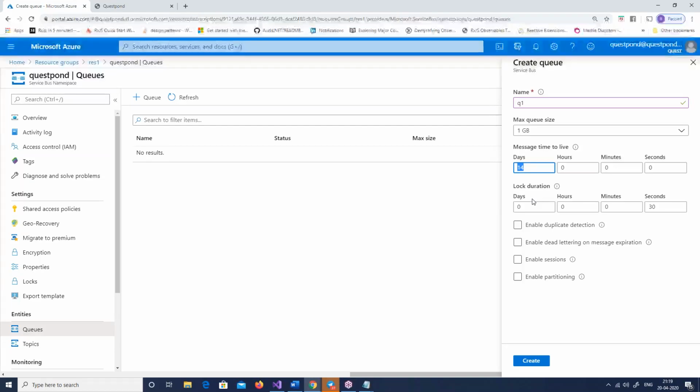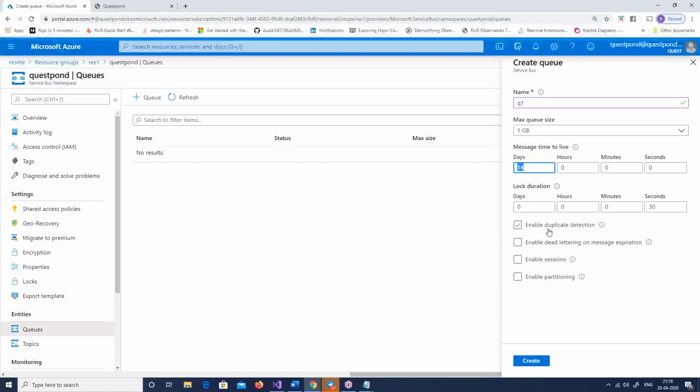What they do is they move it to a dead queue. Dead queue means it is not active, but you can see here, you can enable dead lettering on the queue after a message expiration. So you can see here, okay, this is dead queue, and this will get deleted. This will get expired after again certain time, right? So those also are there.